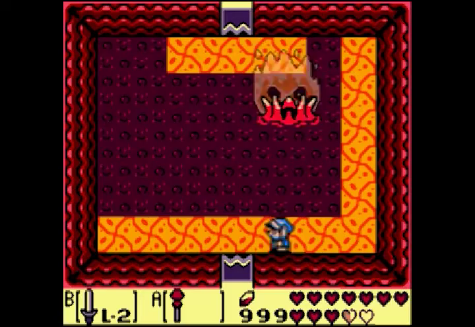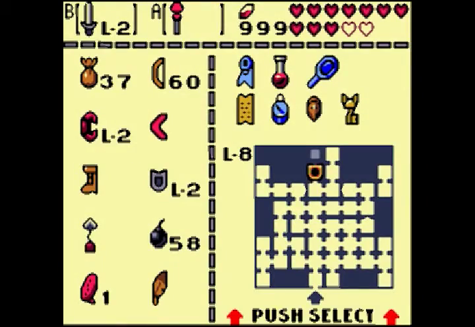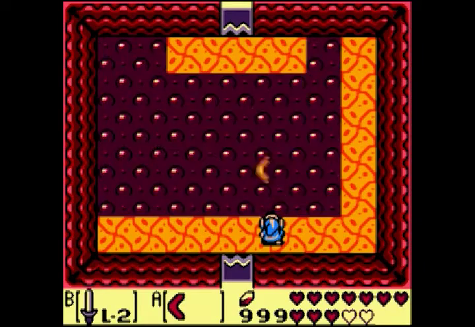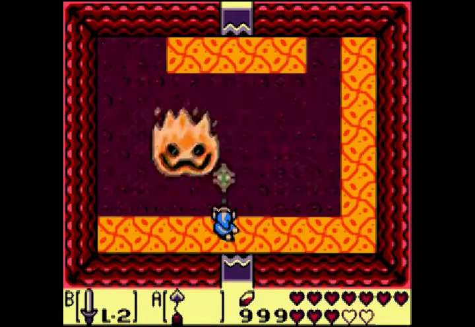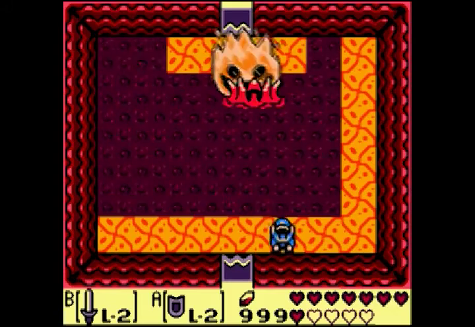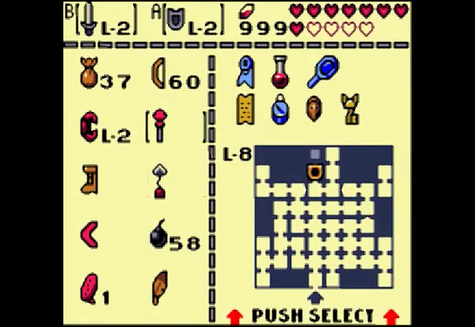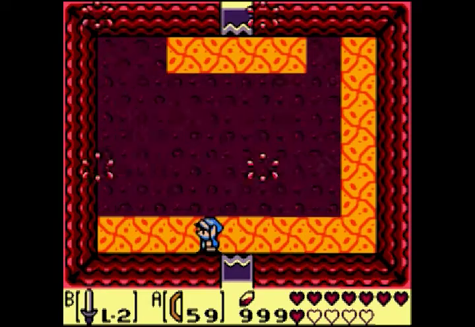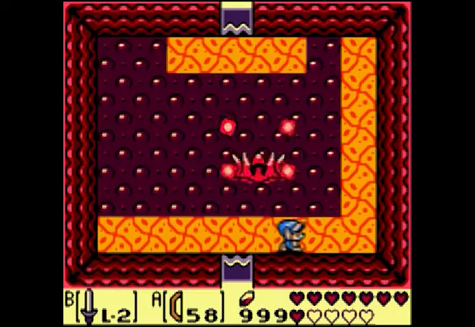Okay. Oh. That did a heck of a ton of damage, huh? Okay, that didn't do anything. Yeah, why does that do so much damage? Wow! Alright, mirror shield maybe? This isn't working. Arrows. No, arrows don't do anything to it either. Hookshot didn't do anything. Boomerang didn't do anything to it. The only thing I got is the sword.